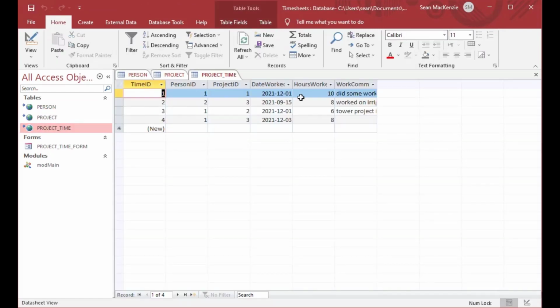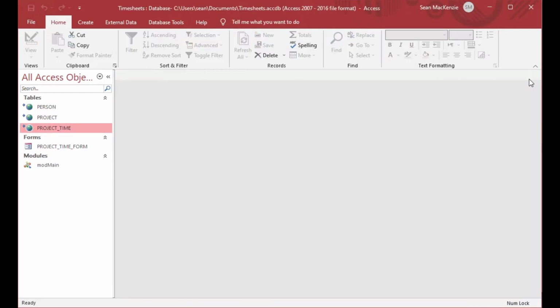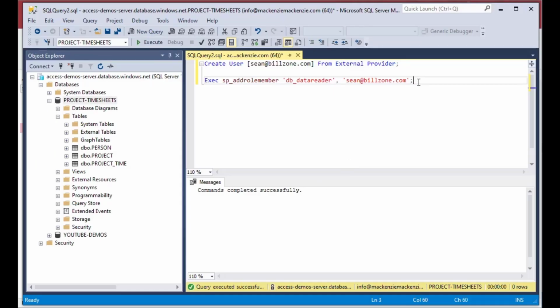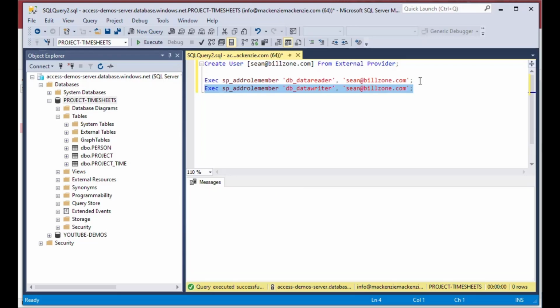So if you want a read-only database for your customers or for people using your database, you only need to set the data reader role member. But if you want to have the data writer, which allows users to input data and make changes, then we'll add the data writer role.